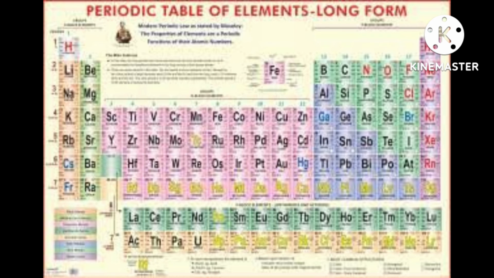N may be 1. If we are talking about period 1, then n is equal to 1. If period 2, then n is equal to 2. Period 3, n is equal to 3. Period 4 means n is equal to 4. Period 5 means n is equal to 5, principal quantum number 5, like that way. 6 also same way, n is equal to 6. This I have told about the period.